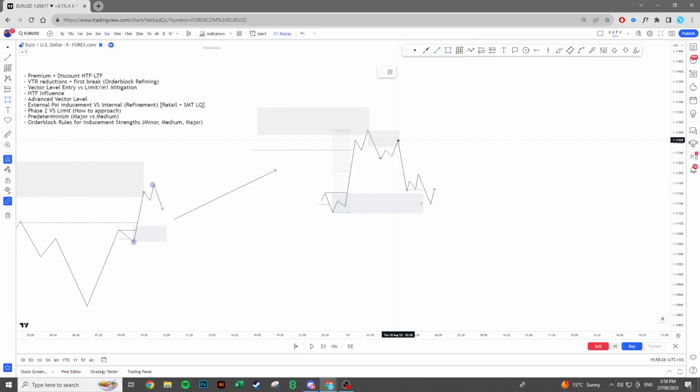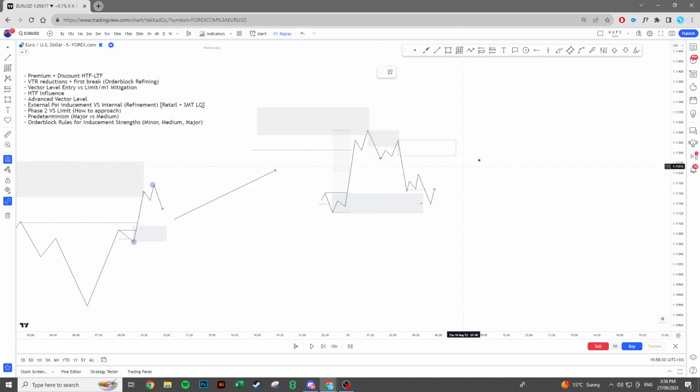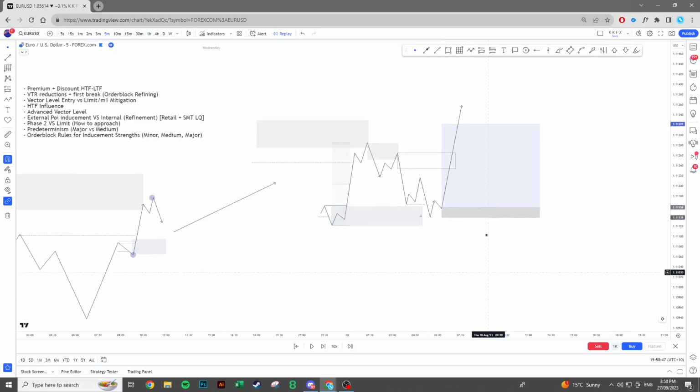So this up here becomes a smart money trap, right? It'll obviously look however it wants to look, might look a bit different, right? We can mitigate that out just like that and just end up trapping it. We induce the bottom, so now we can take entry from our vector level. What would that be? That would be an inducement pullback, okay? So it's really important to mark out our vector level if it occurs, okay?